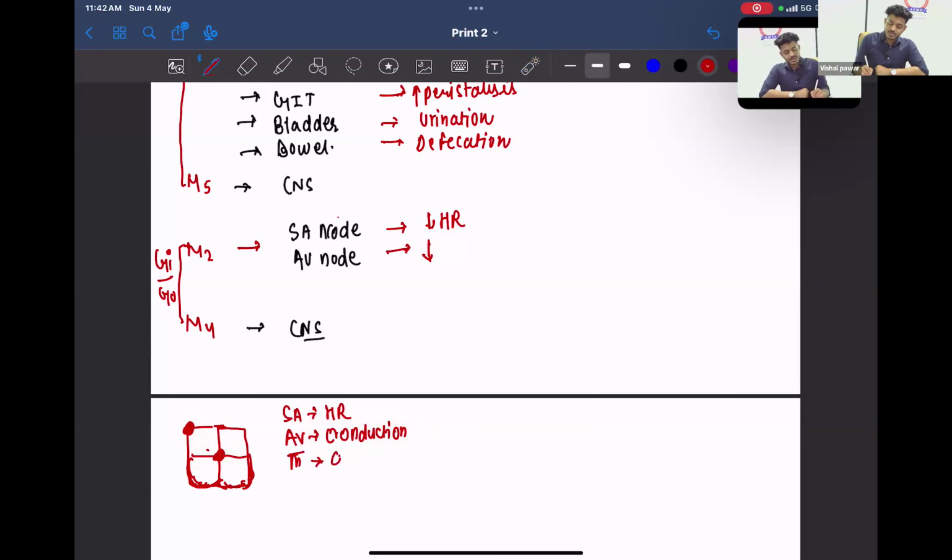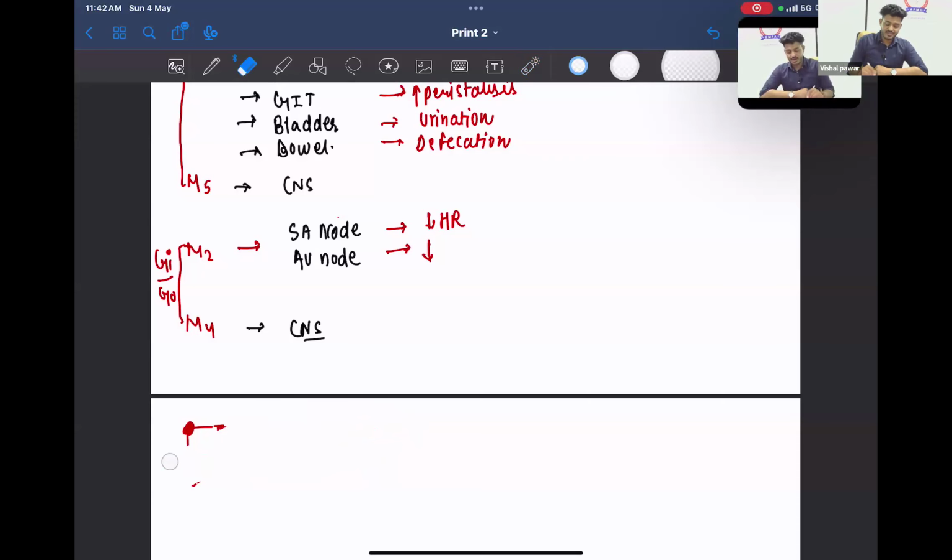So these muscles are going to do contraction. Three things clear. We are doing revision. How many things will we have in the heart? Three things. What is the first thing? SA node. Second thing, AV node. Third thing, muscle. If the SA node will be decreased, what is going to change? Heart rate, conduction, or contraction? Heart rate. Whenever I talk about the AV node, I will talk about conduction. Whenever I talk about muscle, I will always talk about contraction, right?